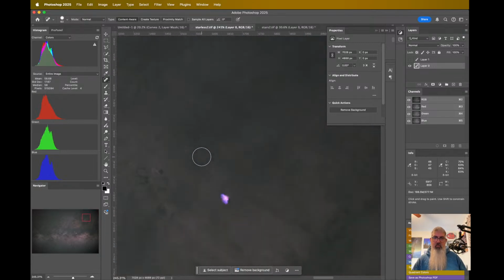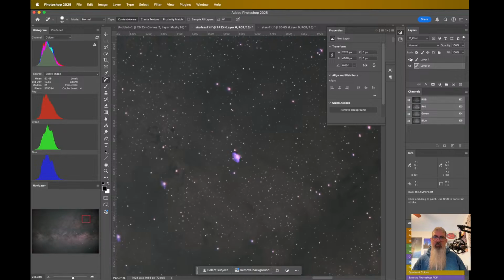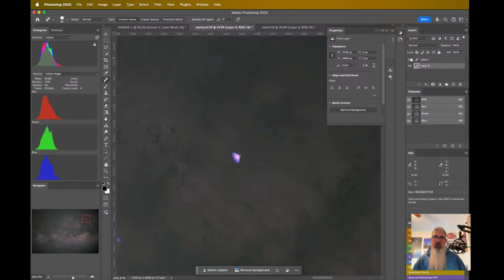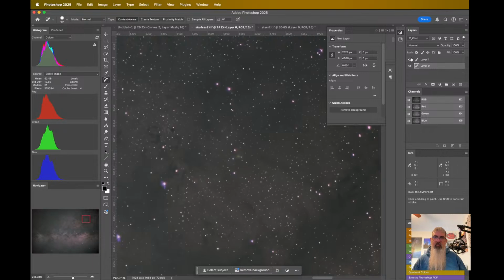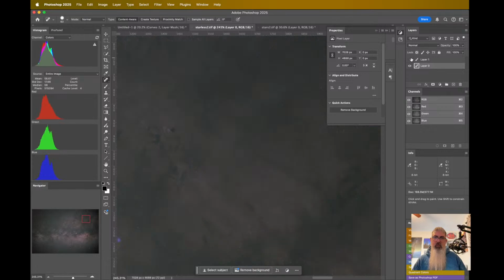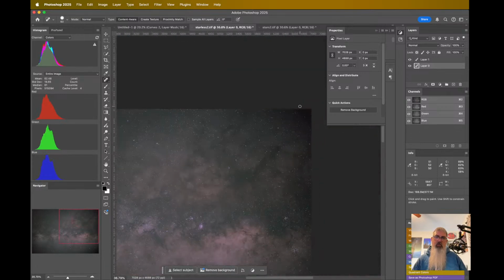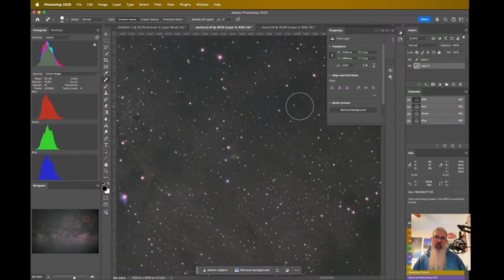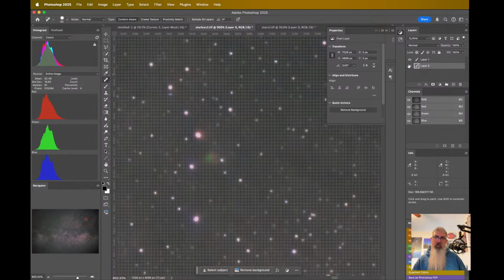There's a couple more over here. I am not exactly sure what that is, but we can just remove it altogether and see what it looks like. So we might have lost a brighter star there. It looks like potentially.